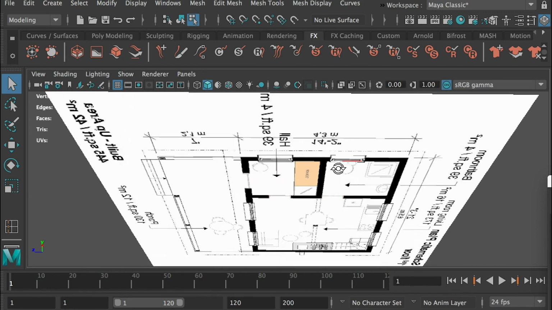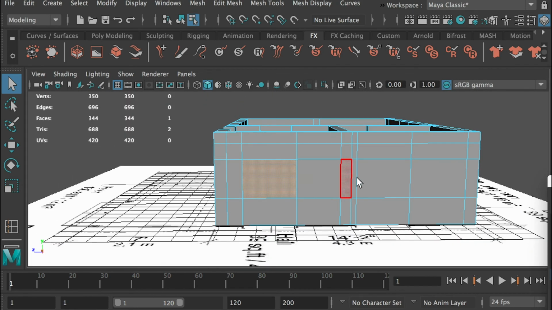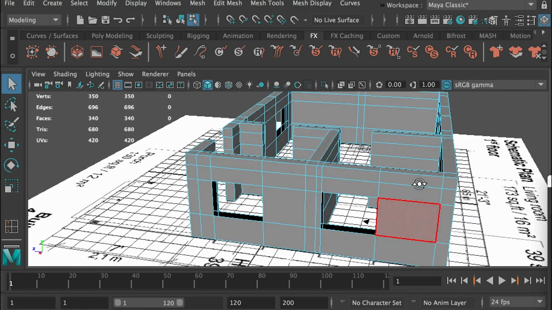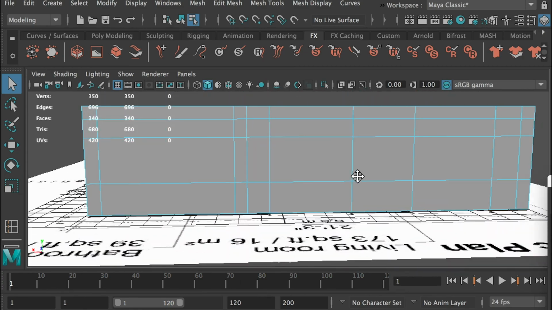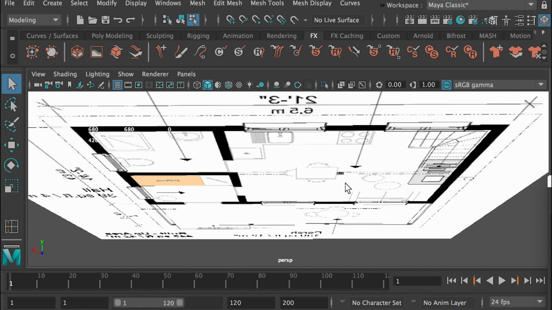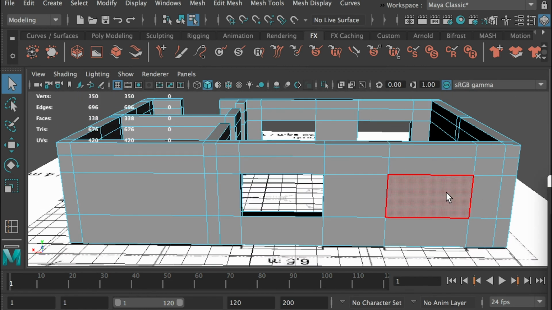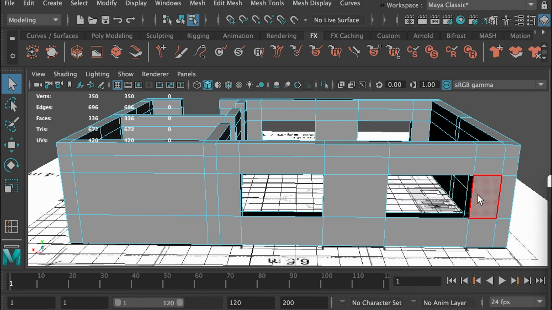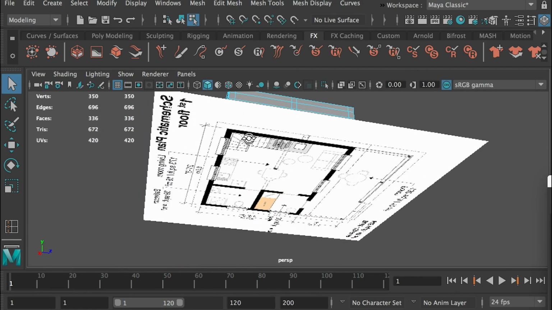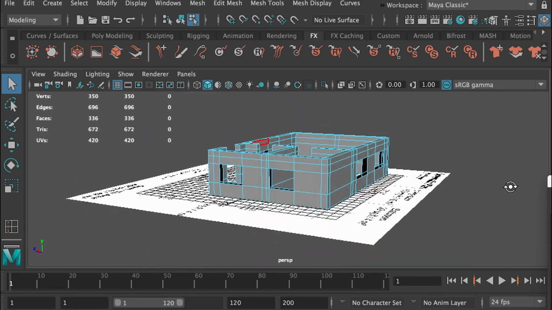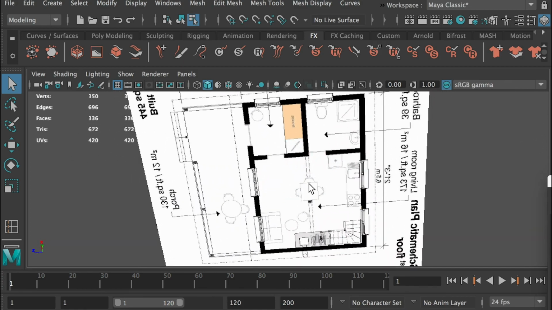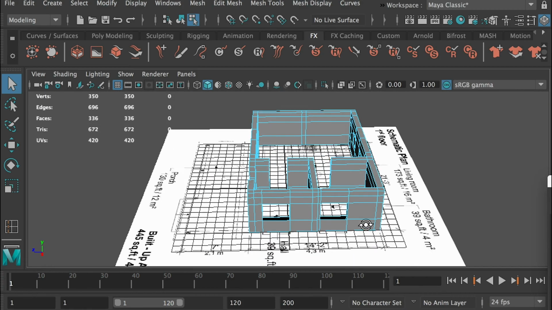Here are the two windows on this side, so we can just delete and delete. And on this side we also have windows. I'll just delete here, and here delete. And this side has no wall, so the windows are only on three sides.